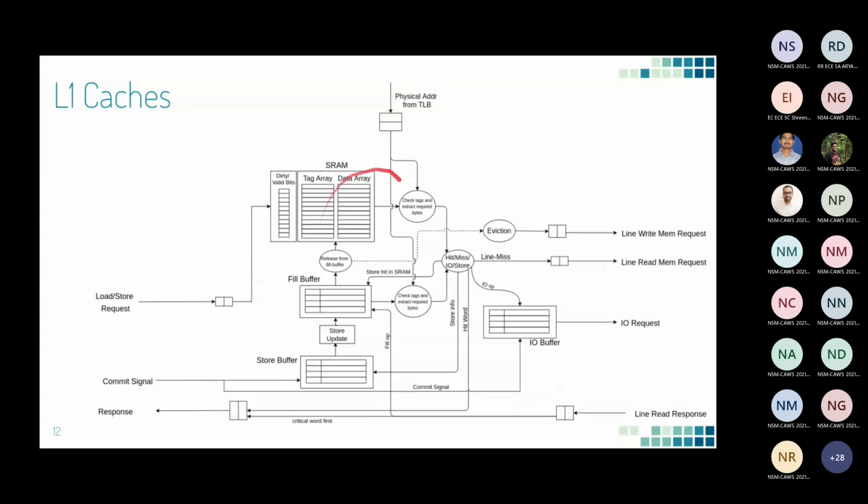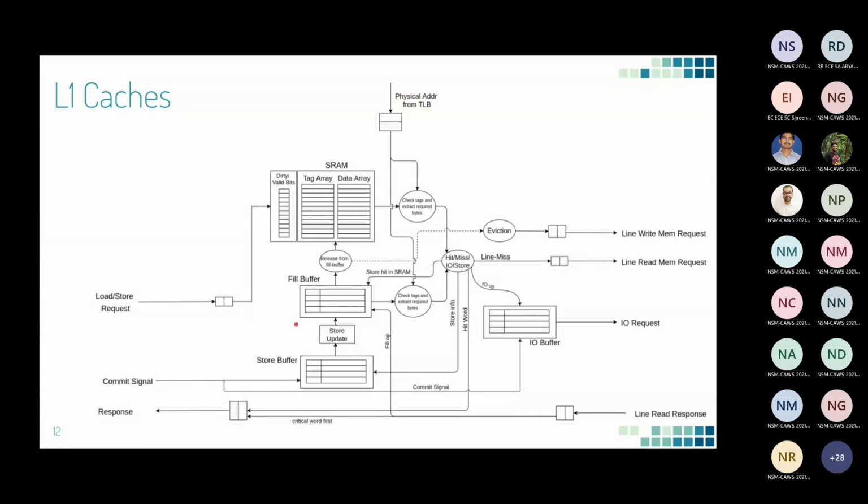Whenever there is a miss in the tag or data array, you send out the request to the main memory. The main memory is going to respond with the data. The data is written to a structure called the fill buffer. Whenever there is a miss in the RAMs, you populate an entry in the fill buffer. Each entry in the fill buffer is cache line sized, and it can have 4 entries, 8 entries. It's all configurable. Let's say we have 8 fill buffer entries.